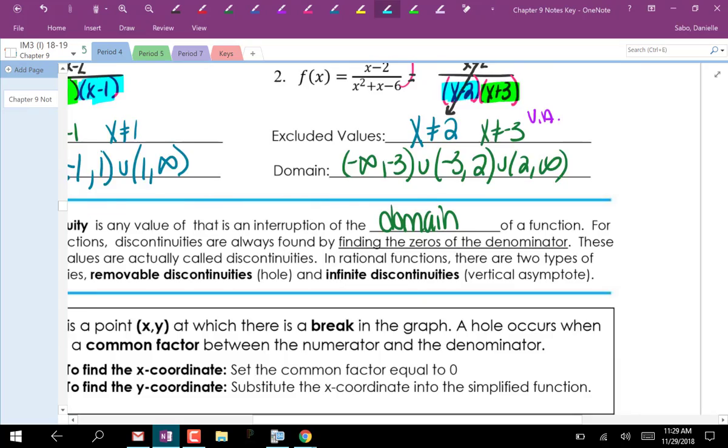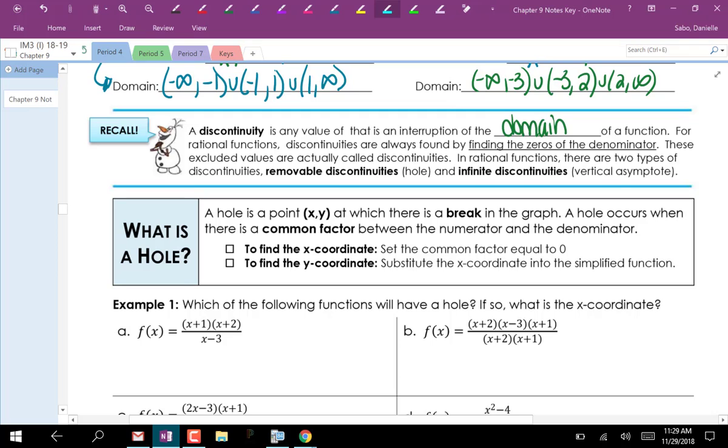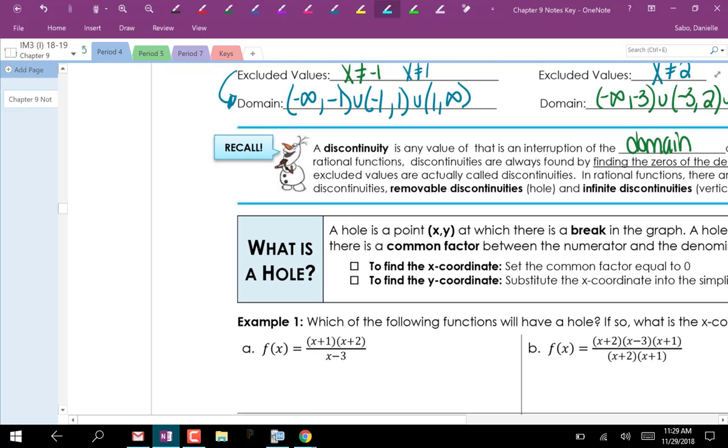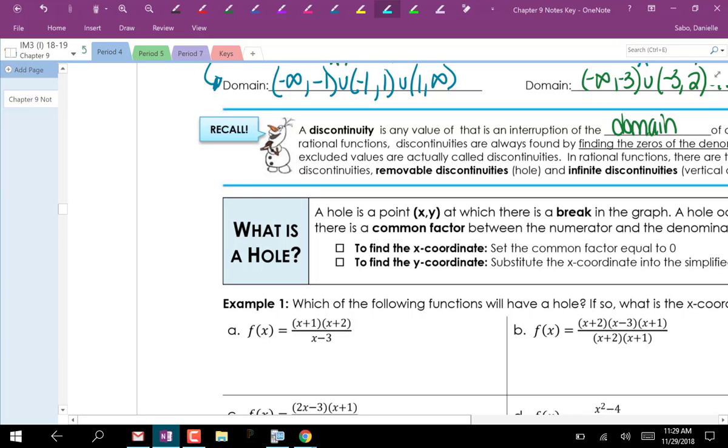Okay, so let's all review. Now let's talk about more specifically what it means to be a whole. We've already seen it, and we have done some things with it, but more specifically, if there is a common factor on top and bottom and it cancels, that's what creates a whole. So we provided this definition for you guys. So if you ever need to go back, like what is a whole? They're asking me for a whole in my homework on the review and I don't remember, go back and look at what I wrote here. Okay, now we're used to just establishing what the x value of the whole is. We're going to figure out what the y value is so we can graph it. That's the only new piece today. We're going to just figure out that y value.